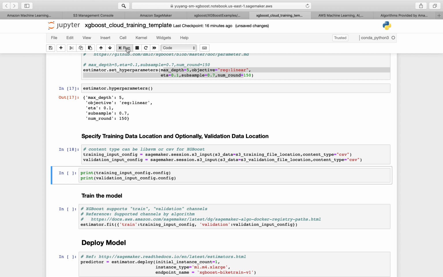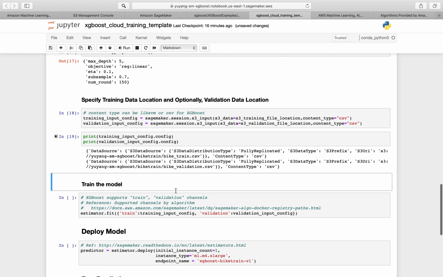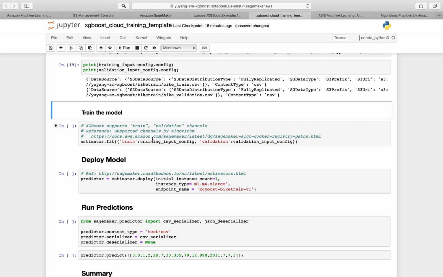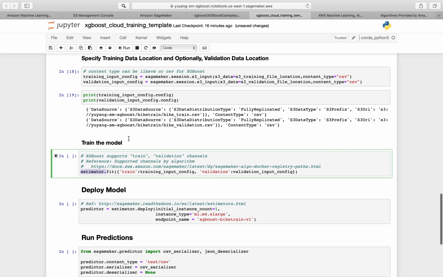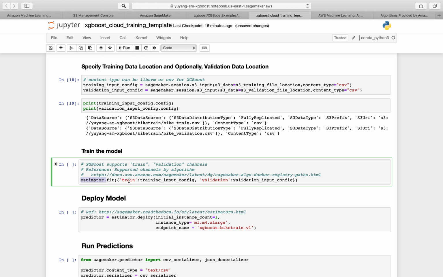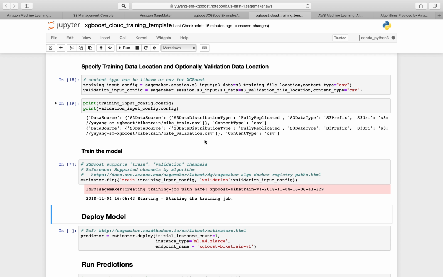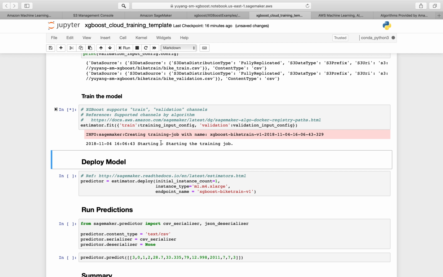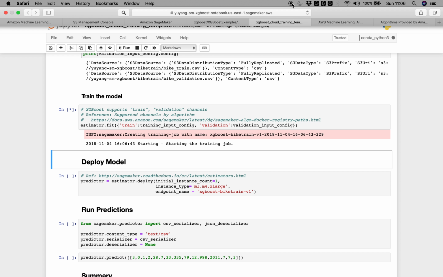Run it, print, success. And then we train the model, the estimator which we defined here, fit, training data, validation data, run. Okay, now it is starting the training job and launching the instance. So I just pause the video.